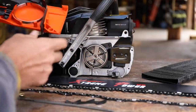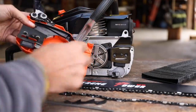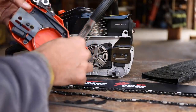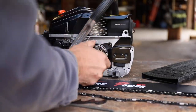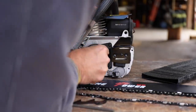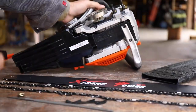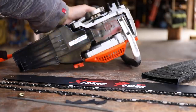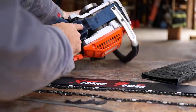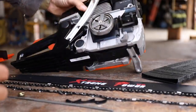We've got a little rub deal there. Look how flimsy that is. Little flimsy chip deflector there, and this is all plastic, but we've got our clutch on the outside, and then we've got a sprocket. That whole housing looks like aluminum or magnesium or something. We can even adjust the oil mixture right there. It looks like that's the oiler on how much oil we turn out.